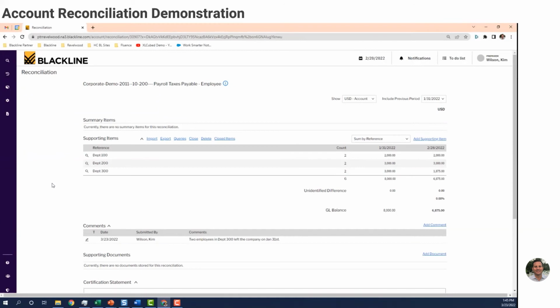And in the supporting documents section, I'll attach the summary page of my payroll system report as backup.